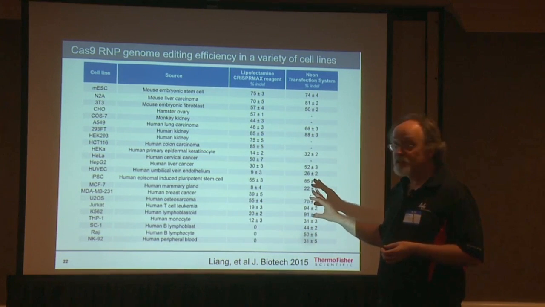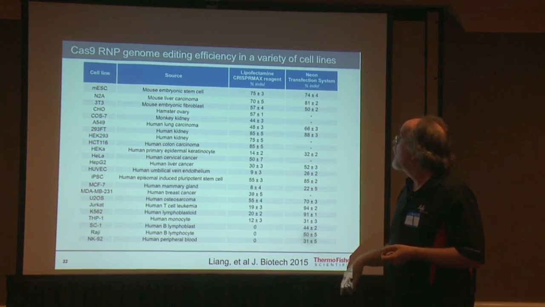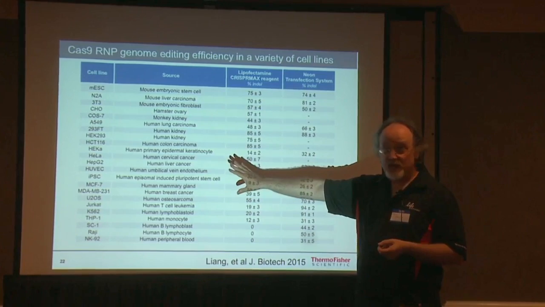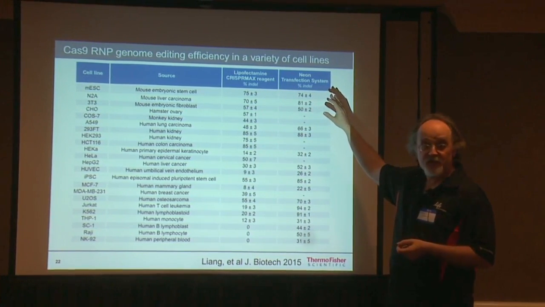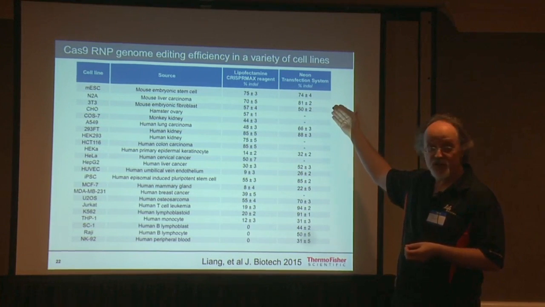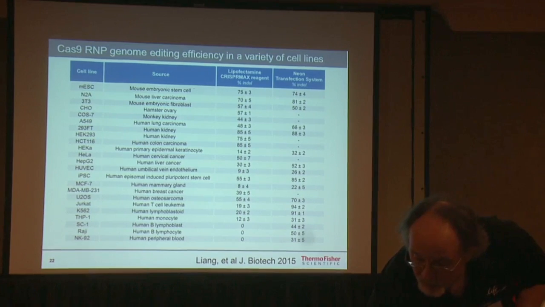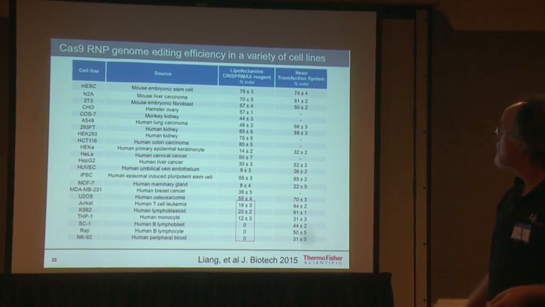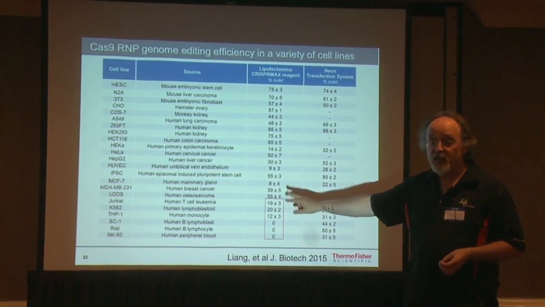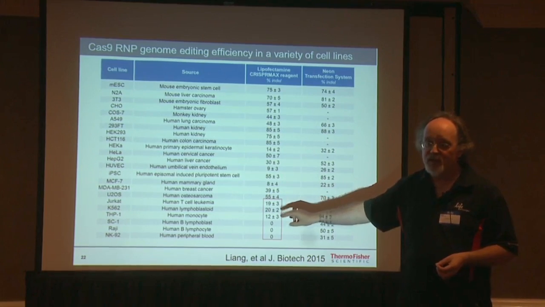So what we've done is basically tested these against a very wide range of different kinds of cell types. And what I'm going to draw your attention to is two things. Basically, those are the different cell types, and we're using a couple of different types of transfection systems in order to get our technologies, our CRISPRs, into the cell lines. And what you can see again as you're going along here is that some technologies and some cell lines are really, really hard to cut if you only look at one particular application, if you only look at one way of doing the experiment.